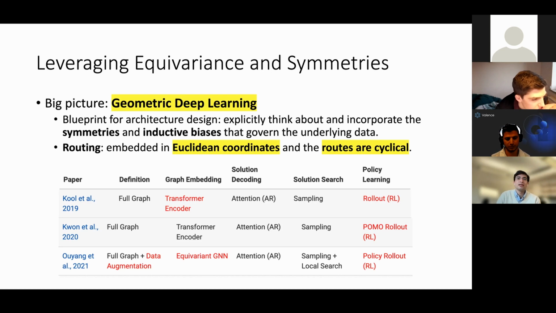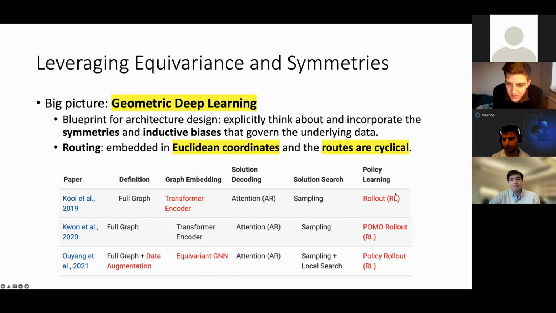So if we can try to break this stuff down again using the pipeline, what we can see is that you can start with the model of Kool et al. and you can add a new type of rollout to it, which helps you be invariant to the cyclic nature of routes, or to incorporate the cyclic nature of routes. Or you can use an equivariant graph neural network or an invariant graph neural network to process these coordinates or these cities, and that can help you incorporate the symmetry to the Euclidean group as well.